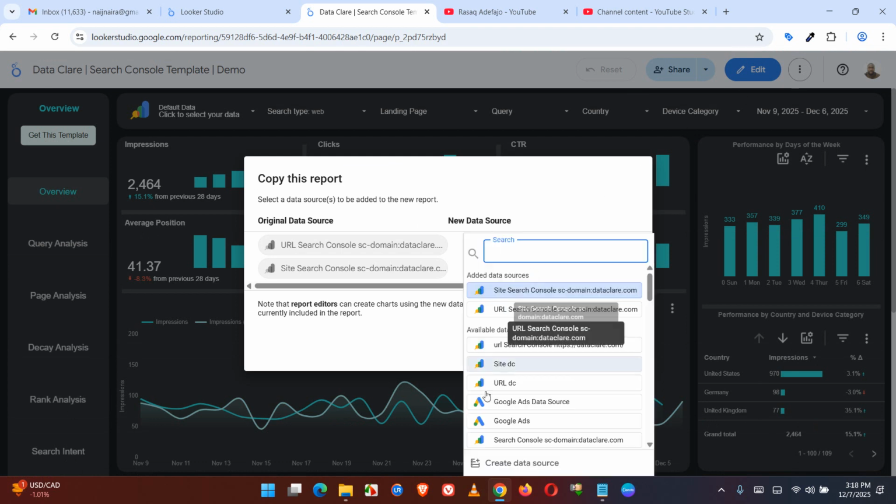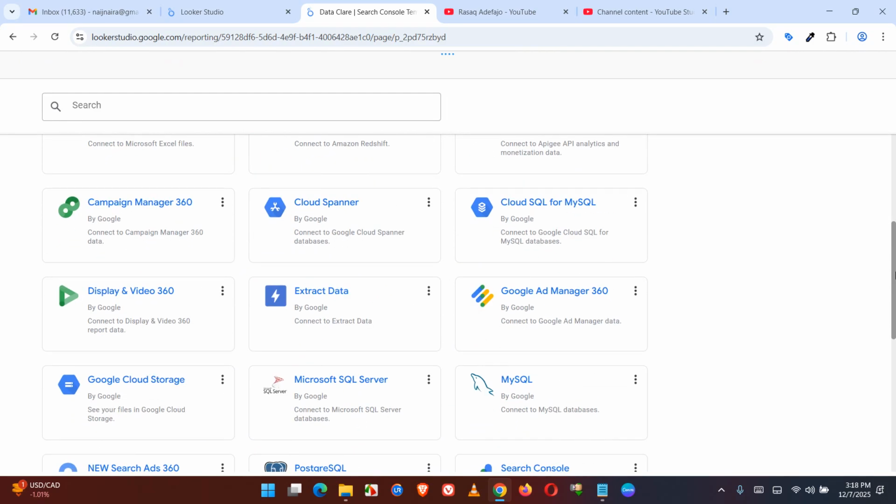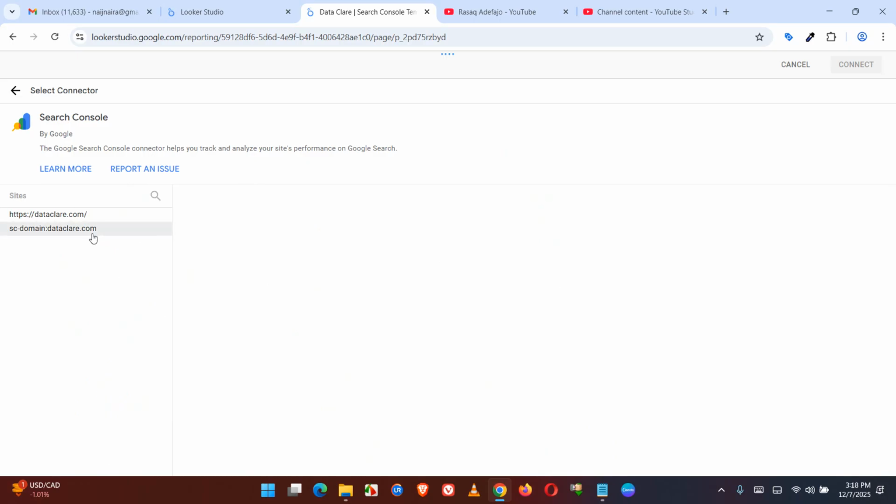Do the same for the second one, but this time you're going to select the site level. Again, search for the Search Console data source and select the same property type that you selected. If you select HTTPS the first time, you cannot select the domain name the second time, and if you select the domain name the first time, you cannot select HTTPS the second time. So since we selected HTTPS the first time, you're going to select HTTPS again, but this time you're going to select the site impression. Sorry for the dog. Then again click on web, then click on connect.